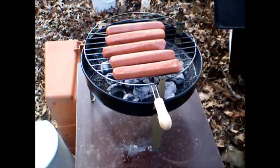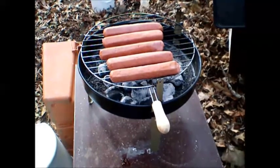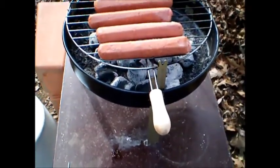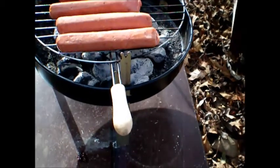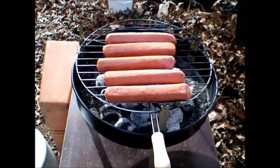These little tabletop grills are pretty nifty. They're not all that stable, but you've got three heights — you can put the grate on top, on the middle, or right on the lip to get down closer to the coals. I'm in the middle right now and the sausages are popping and cooking. Very cool. The kitty is down for a nap. I think she wore herself out chasing the chickens around this morning. You silly little girl.